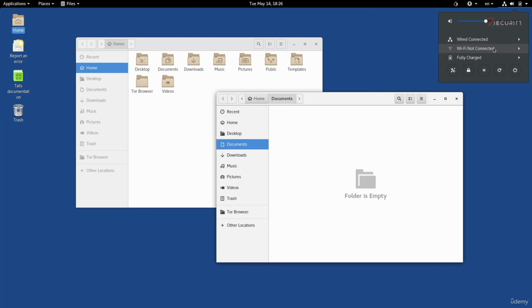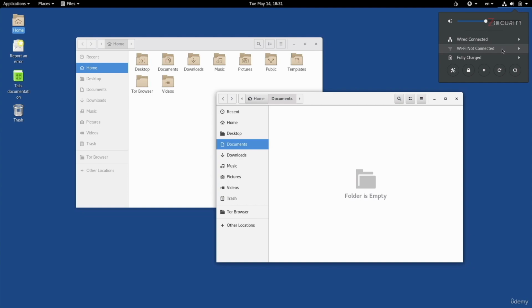And the only reason why I have this option here is because I have an external USB wireless adapter connected to this computer. So if you can't see the Wi-Fi option here, it's probably because the Wi-Fi card used in your computer is not supported by Tails. I'll include a list of all Wi-Fi adapters supported by Tails in the resources of this lecture.